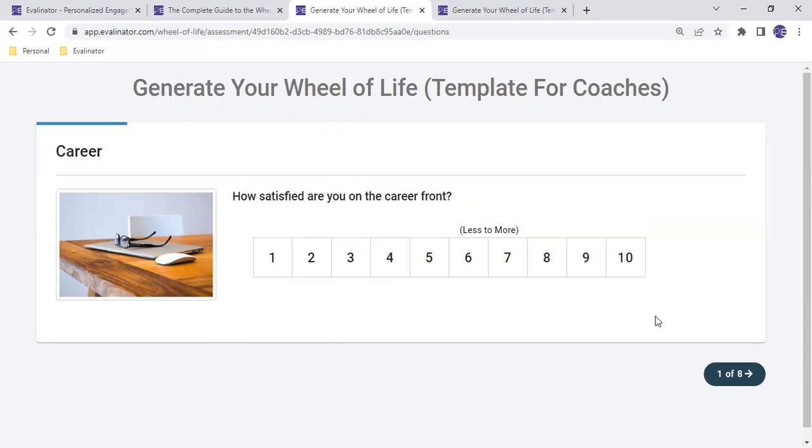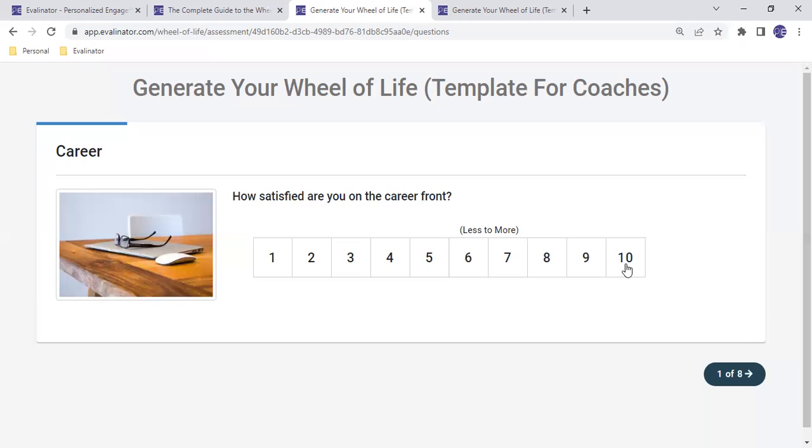What Evaluator does is it not only shows the user the overall chart of the user's results, but optionally, if you choose to, you can display each question with what their score is and also offer a personalized feedback text on the results page. So if they scored, say, between 1 and 5, you show them a feedback text that tells them what that rating means and what are some potential actions they could do to improve that dimension. Similarly, if they scored between 6, 7, and 8, for example, you could show them a different personalized feedback text, which tells them what that rating means for them for that particular dimension.